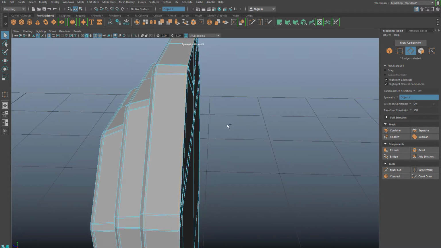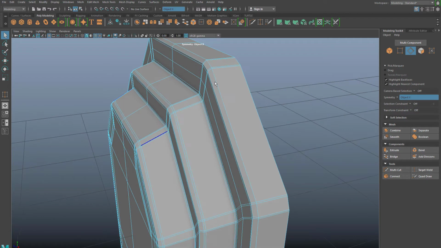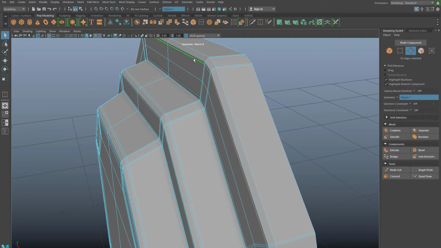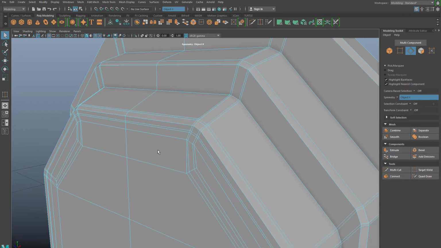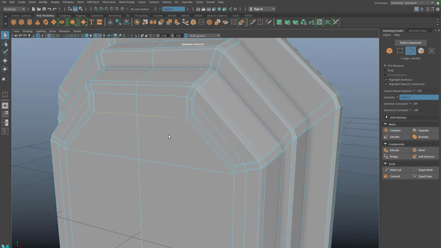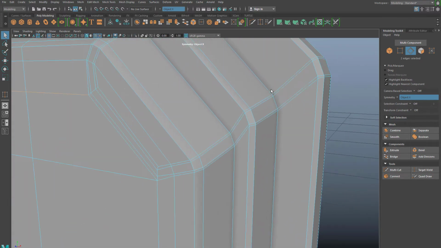This edge here can go away. This edge here can go away. So I'm kind of undoing all those nice bevels that were applied to the object in order to give it its round shape. I'm basically just going through and removing. Alternatively, if you had saved a version of your model before you beveled, you could go back through and just use that model to get some of this done.